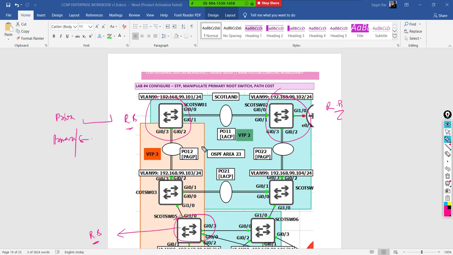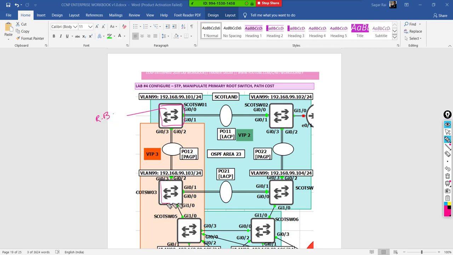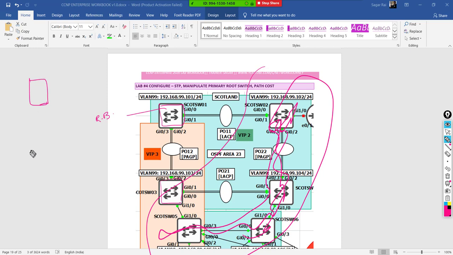Now let's say, from the interface point of view, I have this switch which is acting as root bridge. Now there is one more switch. Let's eliminate all other switches as of now. I'm just talking about these two switches. This is the root bridge. All the reconvergence has happened already and they have calculated root port, blocking port, etcetera.